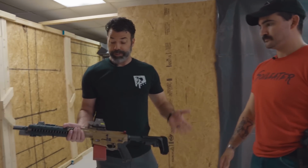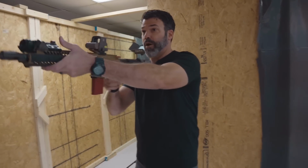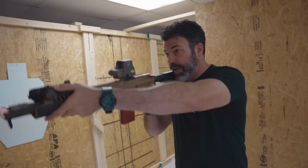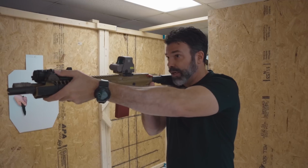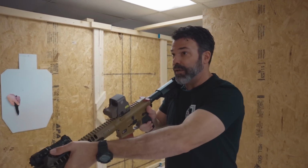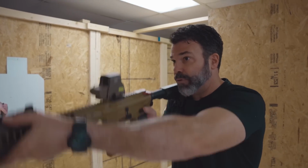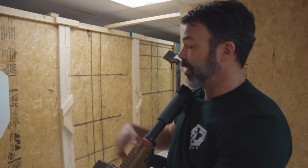Yeah, and it works really good if you run tubes mounted to a helmet. Yes, all you have to do is simply bring the gun up to eye level. The tube is looking straight through that. You don't have to do any kind of crazy neck articulation. It's simply head and eyes are up, bring the gun up to eye level, manipulate the safety when necessary, manipulate the trigger if the target presents itself.